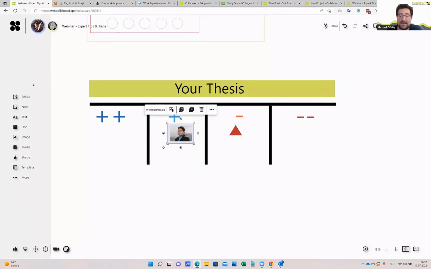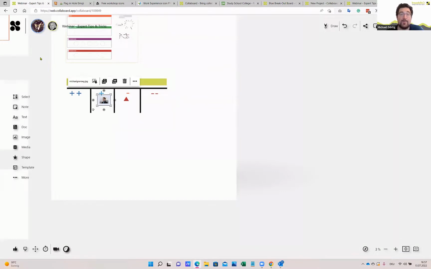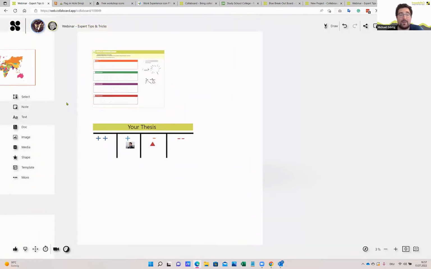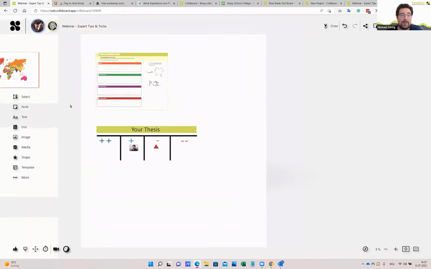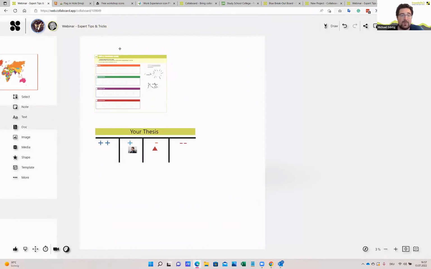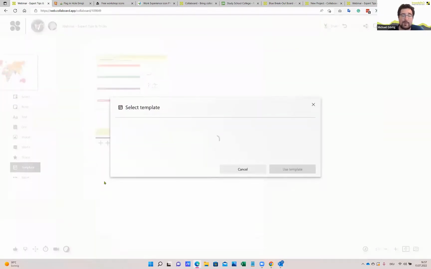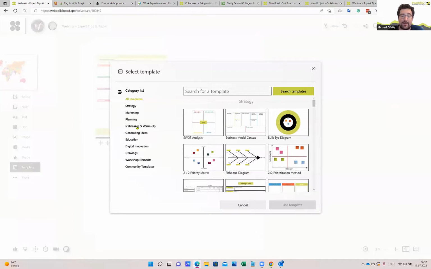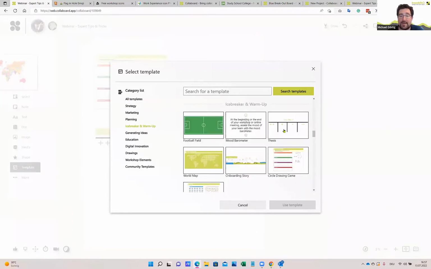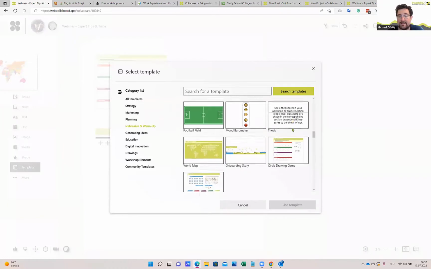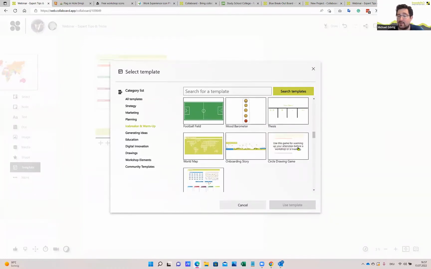Yes, and these were some ideas you can use for onboarding and icebreaker exercises. They are all super simple. In a few minutes, you have built them. And let's say you would like to explore something like this circle drawing game or the thesis. You can always go to our template library. We have here a category called icebreaker and warm-up games. For example, there you find the thesis, or you also find the circle drawing game and some other cool icebreaker and onboarding games you can use.